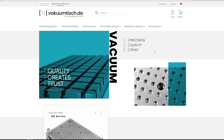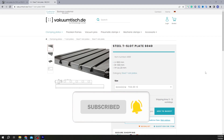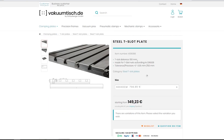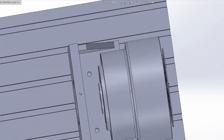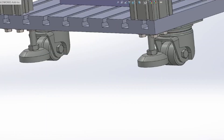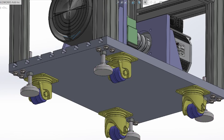As already discussed, in this video we will study how we design the body composition. As a base, we use a T-slot plate which is widespread among CNC machine producers and milling machinists. We ordered the T-slot plate in size 60 by 40 centimeters. A crucial advantage is that the panel is solid and has a massive weight, giving the lowest possible center of gravity for the entire machine. The T-shaped slots simplify mounting of elements, and the panel can be customized with drilled holes and threads to mount aluminum beams and leveling elements with wheels on the bottom.